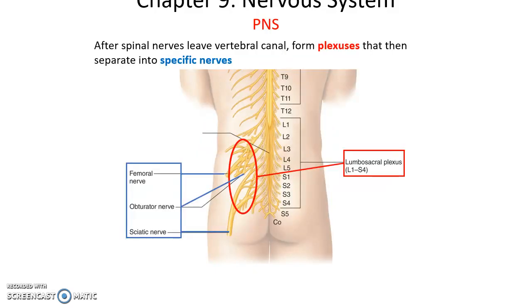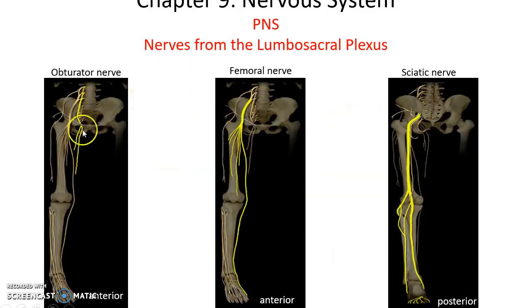Then we have in the lower region the lumbosacral plexus, receiving nerves from the lumbar region and sacral region of the spinal nerves. They form a huge plexus that ends up forming the femoral nerve, going to the leg, the obturator nerve and the sciatic nerve. Obturator nerve is mostly for medial muscles and muscles in the gluteal region. The femoral nerve is more toward the anterior side, the upper thigh muscles, and goes down the medial side of the leg. And then the sciatic nerve, the largest nerve, innervates a lot of structures, especially in the lower leg and feet.